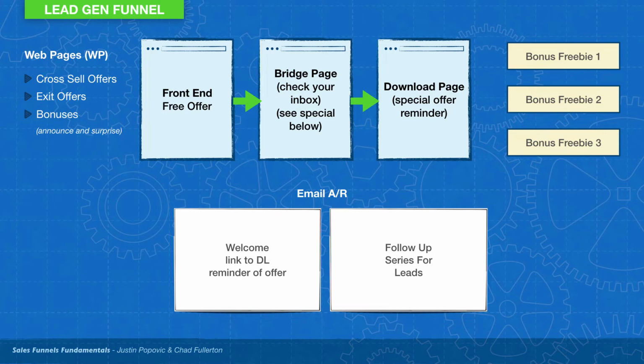Maybe if it was a PLR product, I give them 3 or 4 articles from the overall package as the front end offer. And then the bridge page says, hey, those articles come from this $147 package over here. For one time only, or on this page only, we're discounting it down to $47. Grab it today if you want. And it gives you the whole thing. So they may or may not take it.